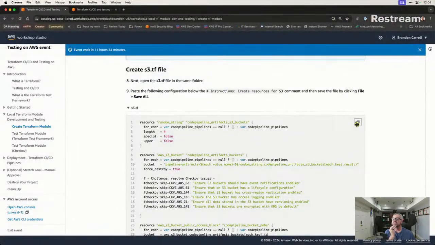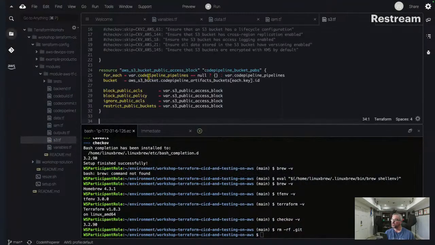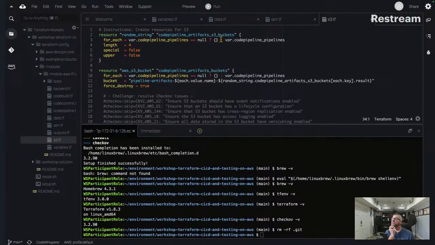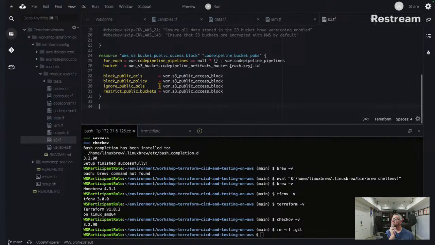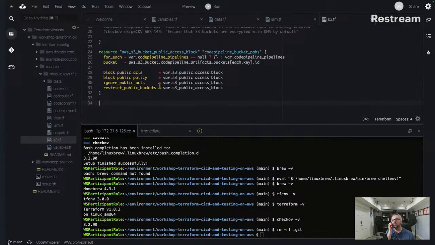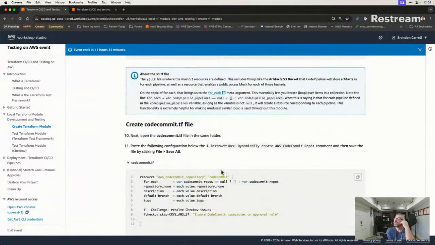We're going to create our S3 file. Drop in our S3 code. Code pipeline artifacts bucket. Okay. This is where our S3 resources are defined. It includes things like our S3 bucket the code pipeline is going to put the artifacts in.